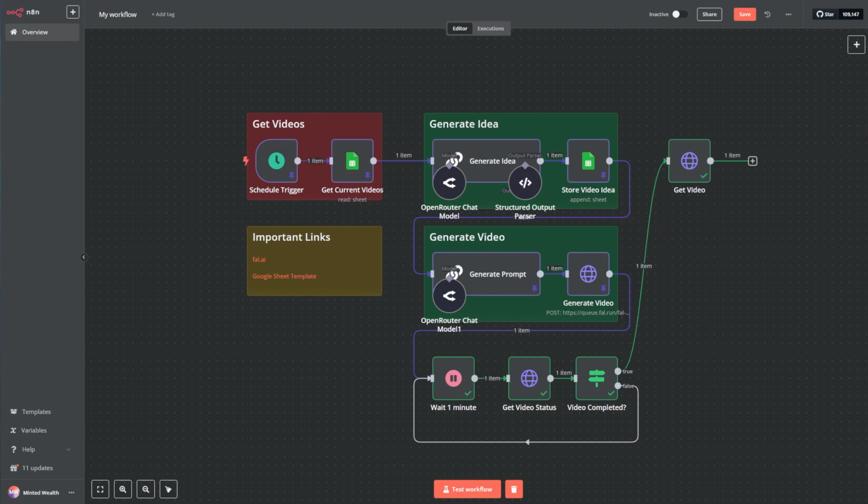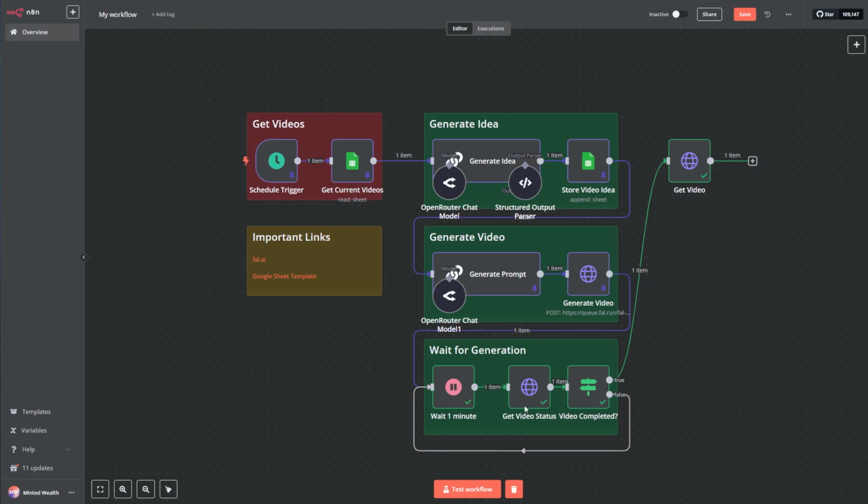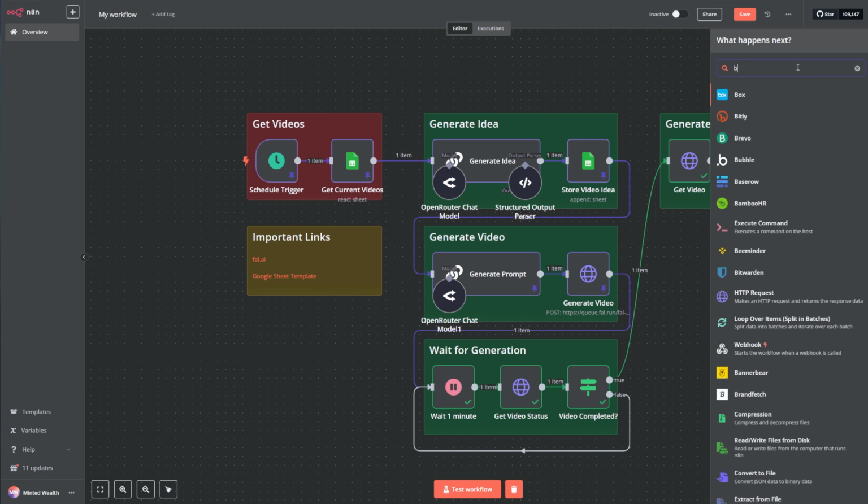So now the next step is to generate the video details for we to publish them. Let me first organize everything so it looks better. Let me move this a little under here. And that's it. Great. Now we are going to create the basic LLM chain.